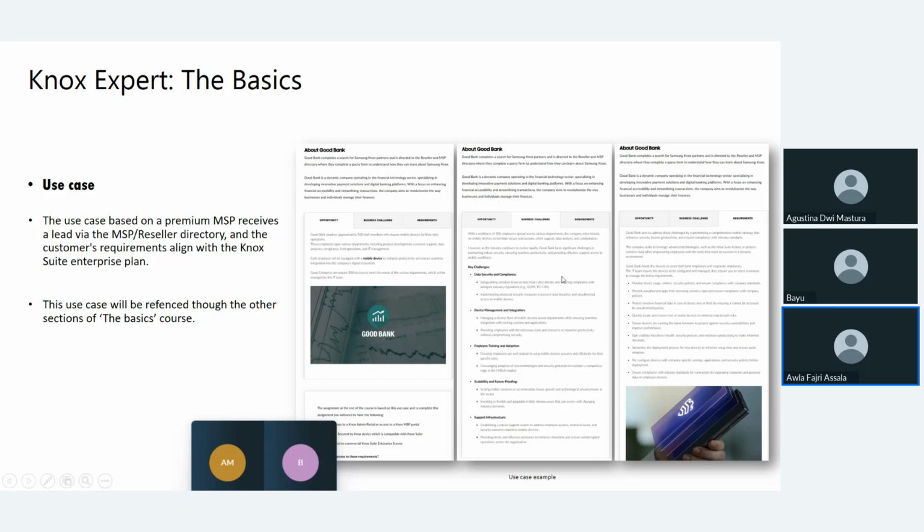So this is usually the challenge we have in the banking industry. And then we also have the requirements. Usually the requirements in the banking industry are to monitor device usage and prevent unauthorized apps, things like that. All this information is already available through our Samsung Business Academy portal in our Knox Expert courses.